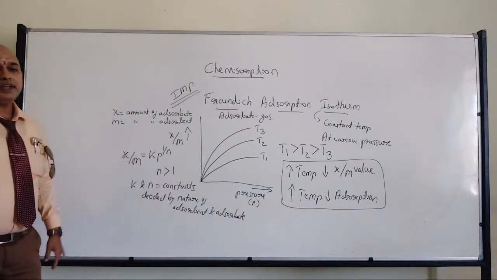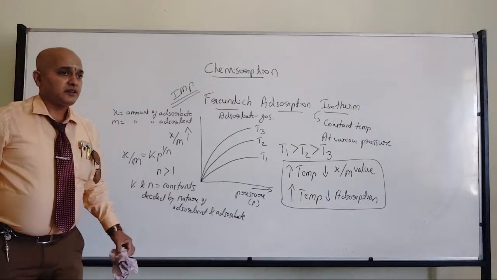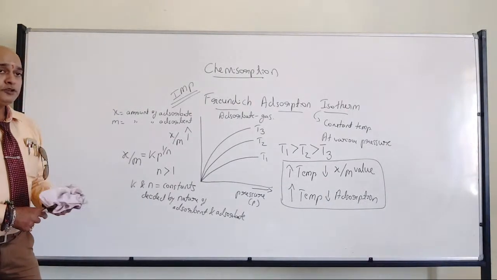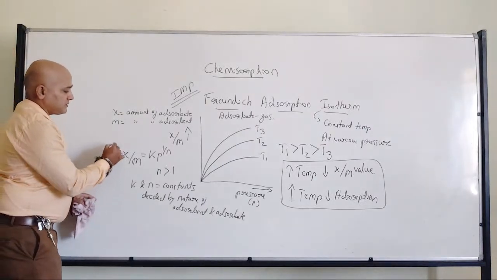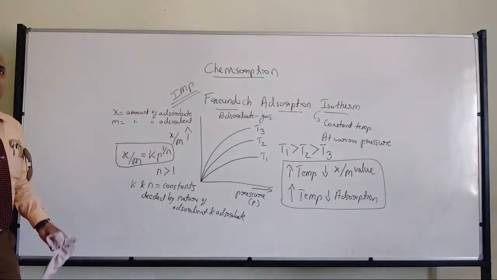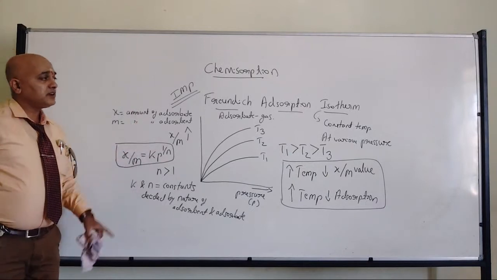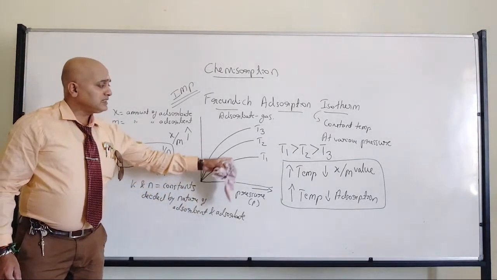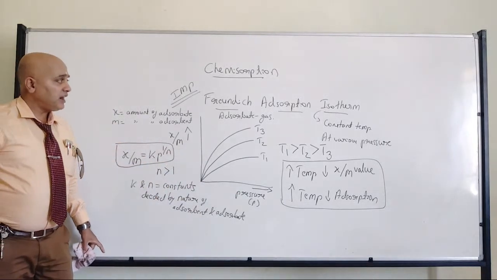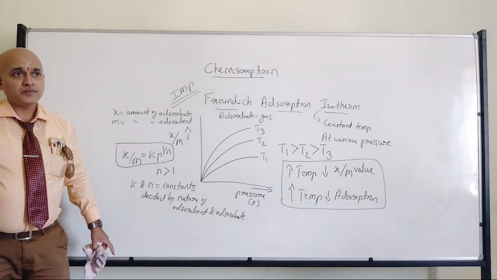So that's where we have the k and n value. You have to remember this equation. Why? I will tell you. All of you have understood? So that's where I have got the non-linear curve. It's not a linear curve, right? So that's where we have the Freundlich adsorption isotherm. Any doubts?